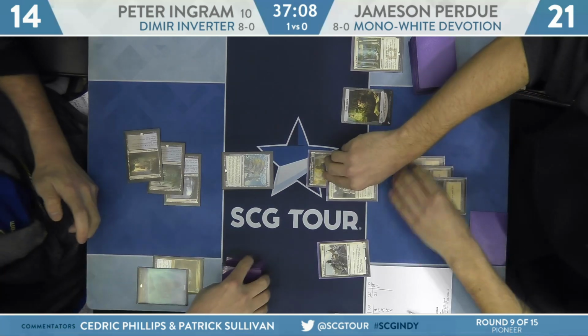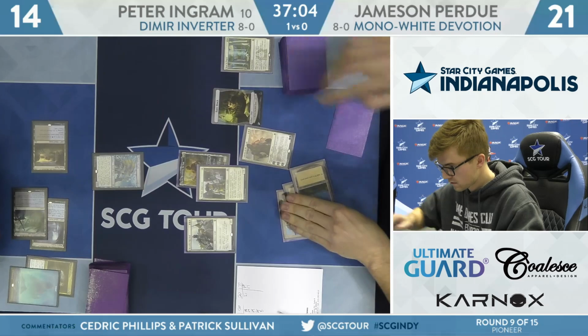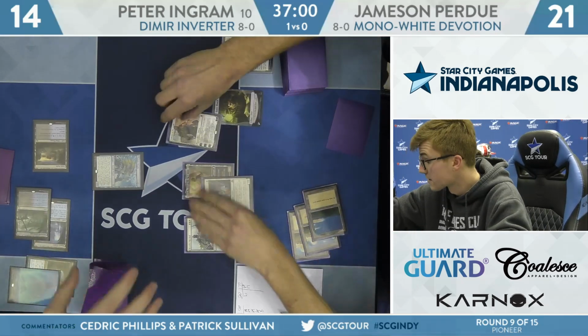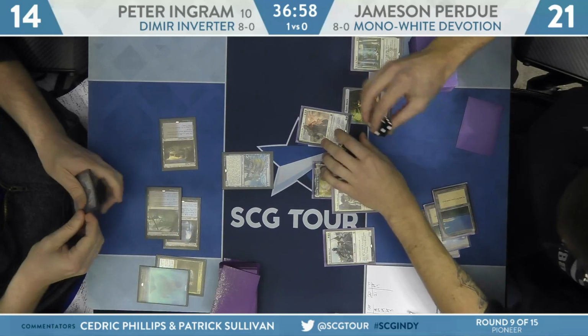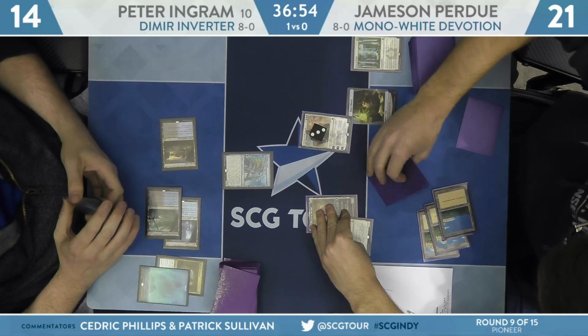Fetid Pool is your follow up. Once we head back over to Jameson Perdue, Gideon of the Trials. The powerful 3-mana Planeswalker is now on the battlefield as well.